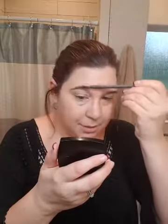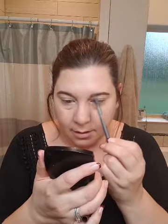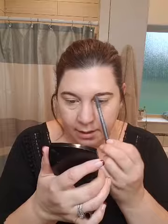Okay. So we have our foundation in place. Now, perfect. The first step with your hooded eyes is you want to make sure that you are lining those brows. But you may have noticed that mine do not come out as far as they used to. I have kind of shortened that a little bit because with hooded eyes, if your brow comes out to like here, then it's going to hinder your look. So make sure that you've got your brows lined just right so that it's not overpowering your eyes. I guess that's kind of how you say it.